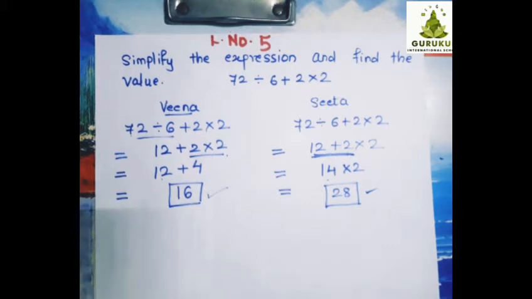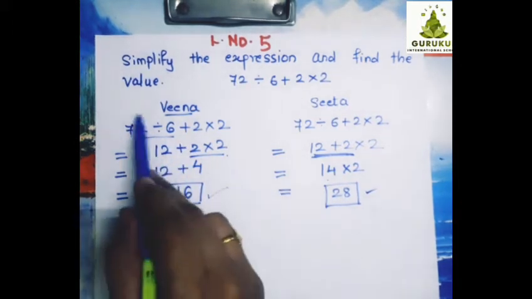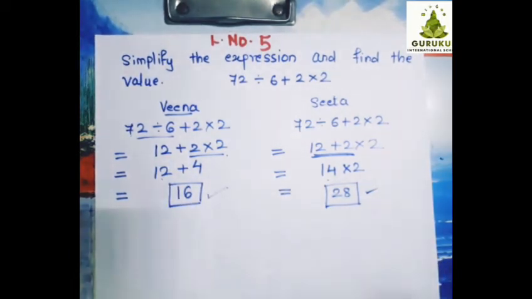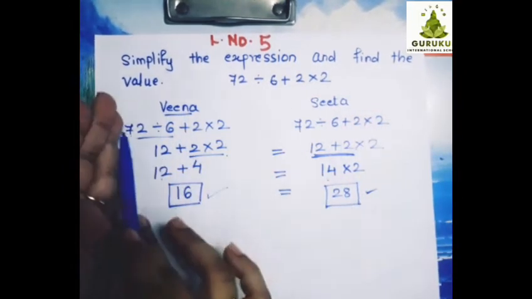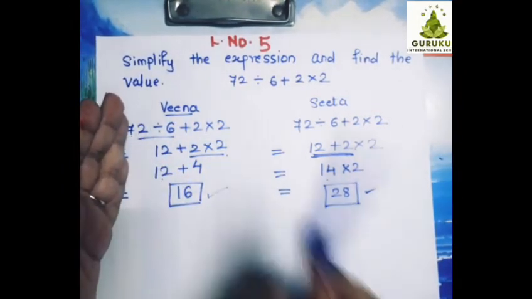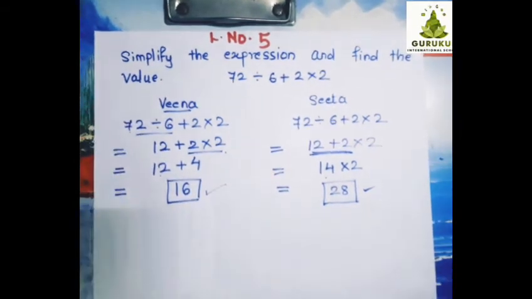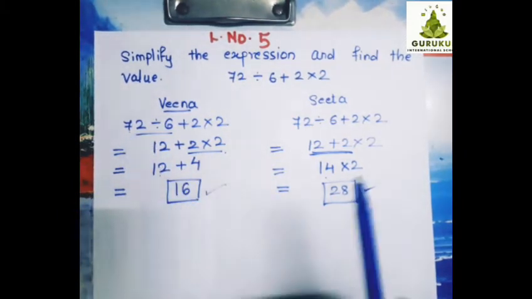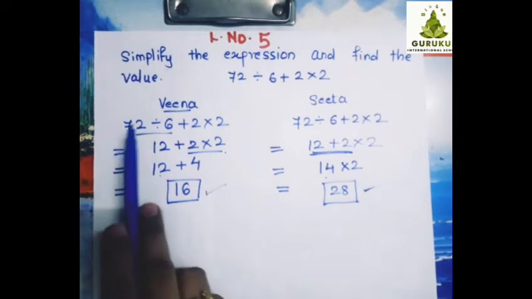What are those rules? Always first carry out the operations given in brackets. Meaning if brackets are given in the numbers, first we should solve the bracket. Then, starting from left to right, where in mathematics this side is considered left and this side is right, multiplication and division should be carried out first, and then addition and subtraction, starting from left to right.